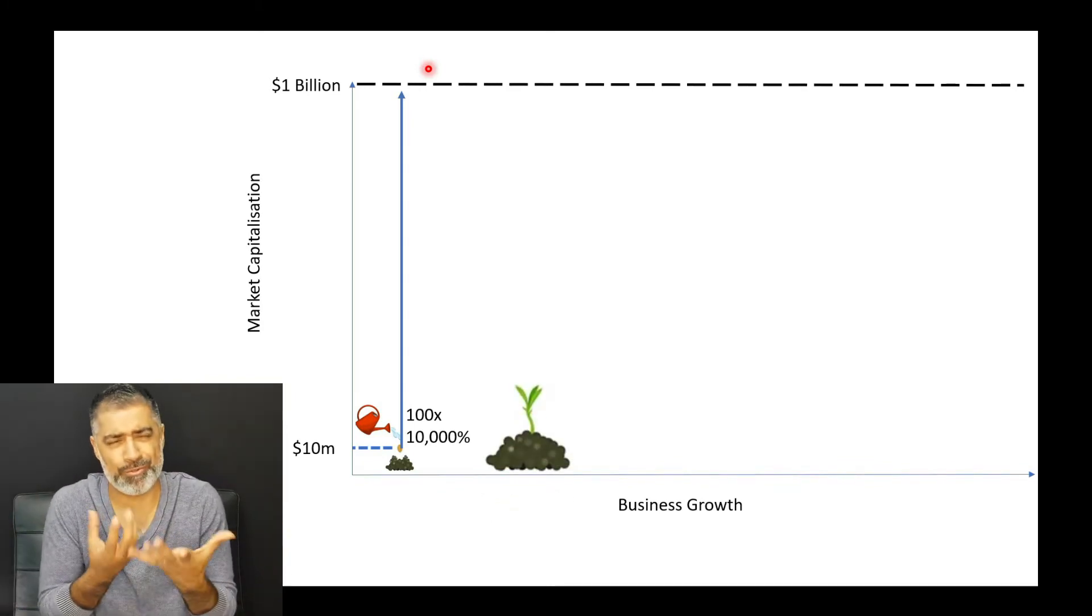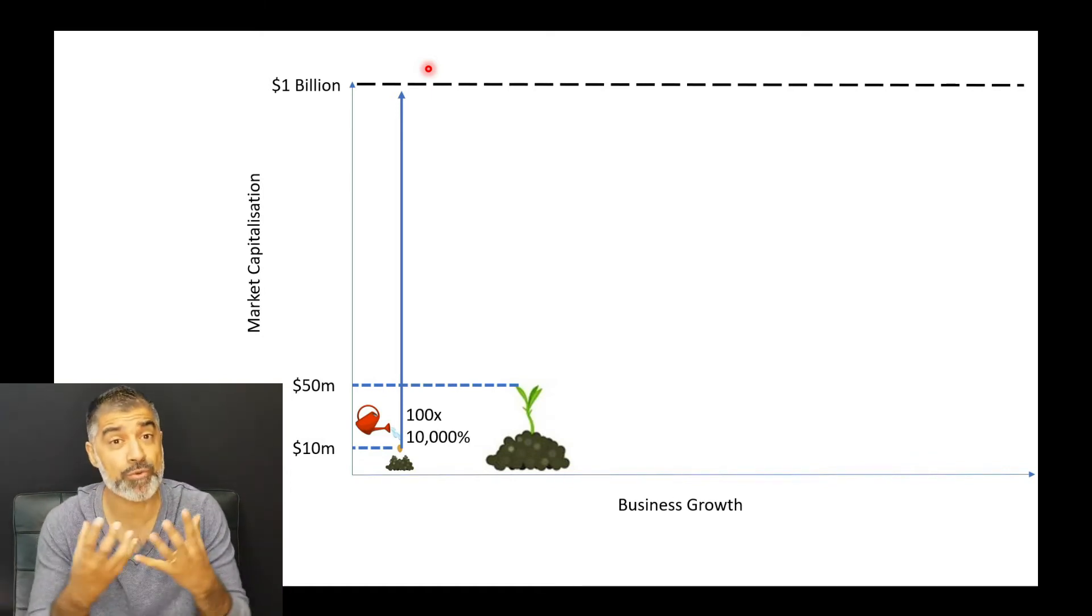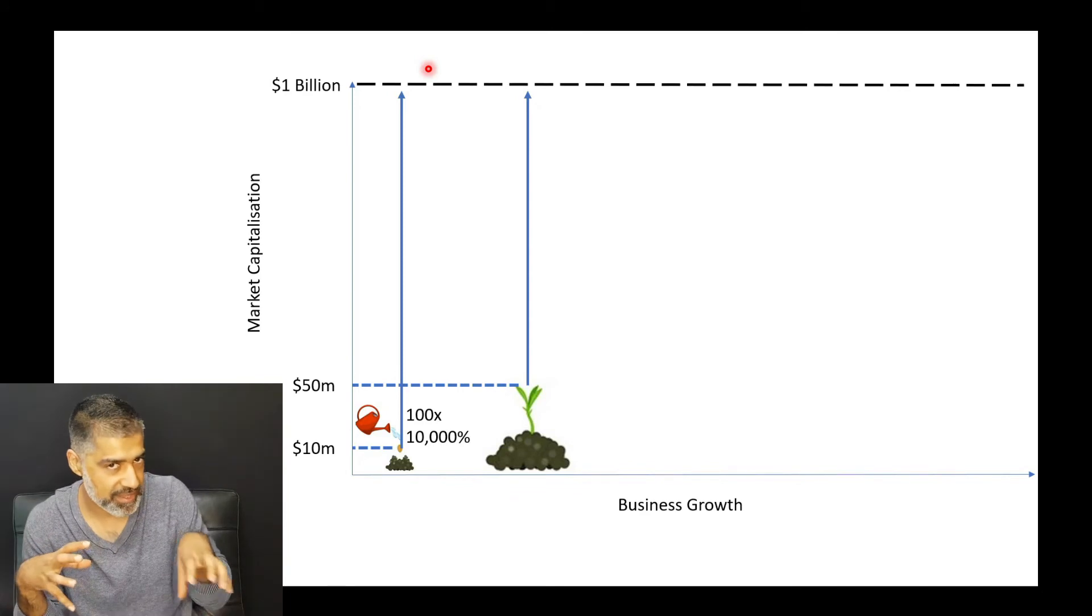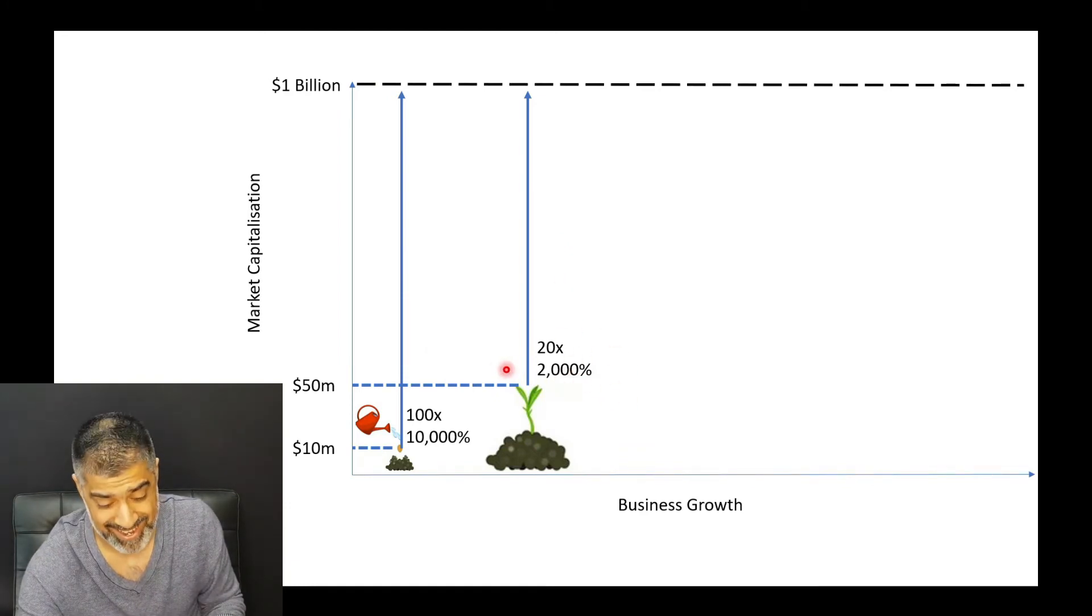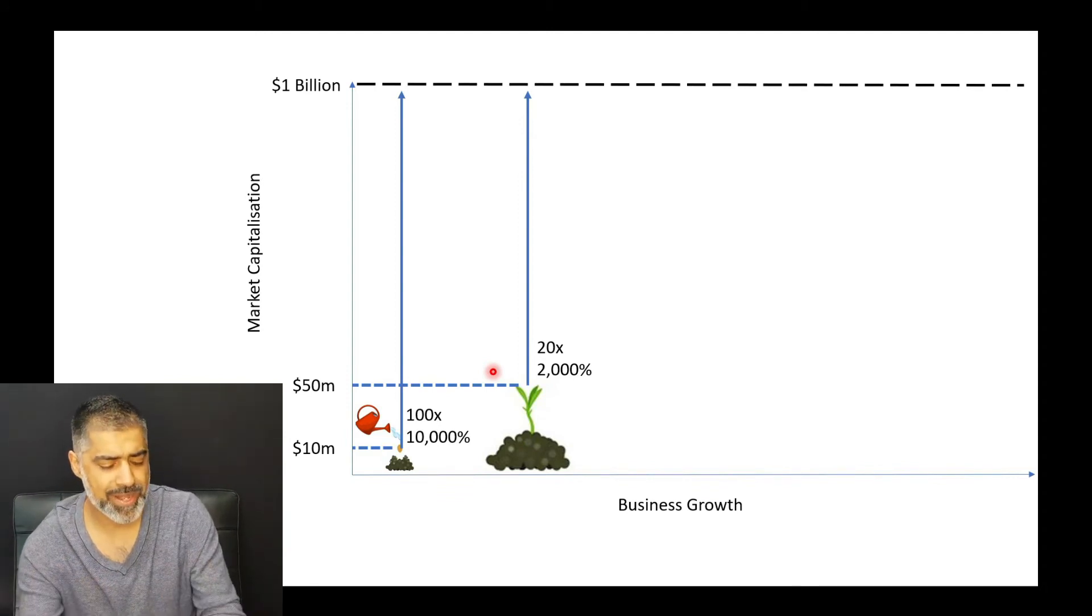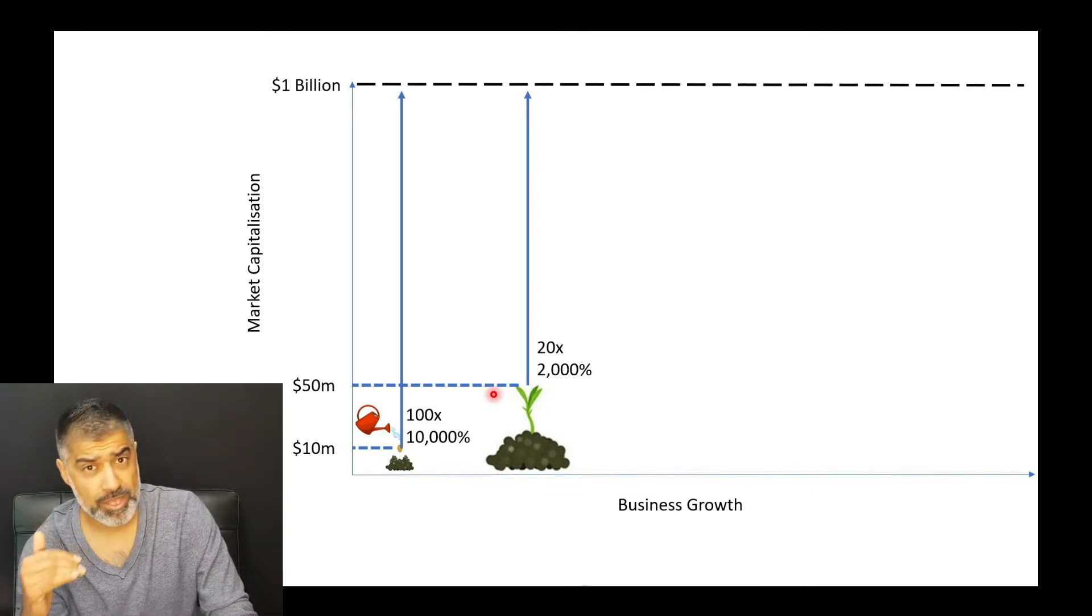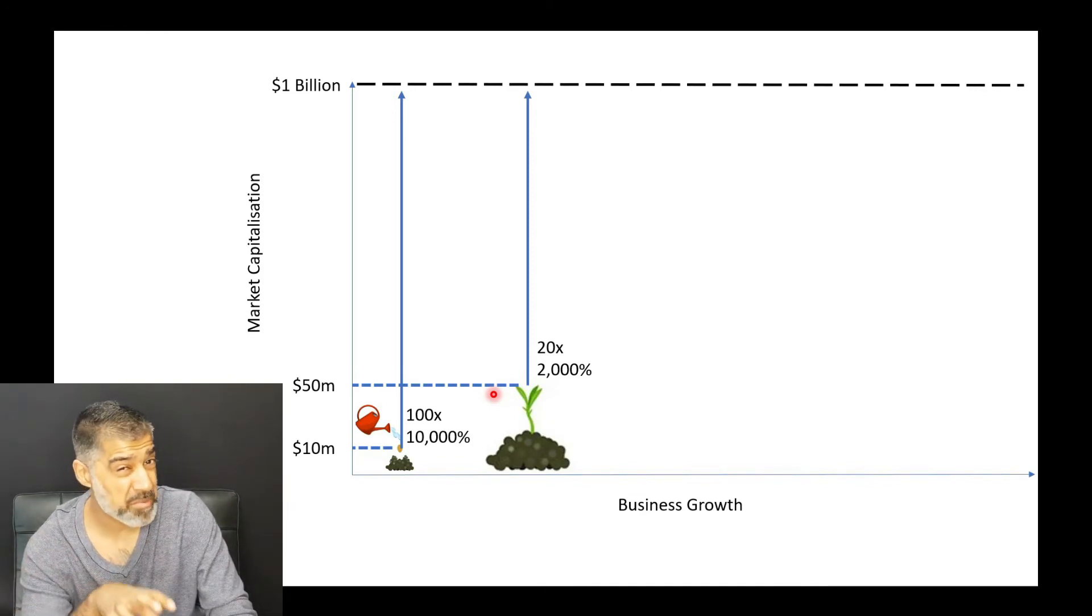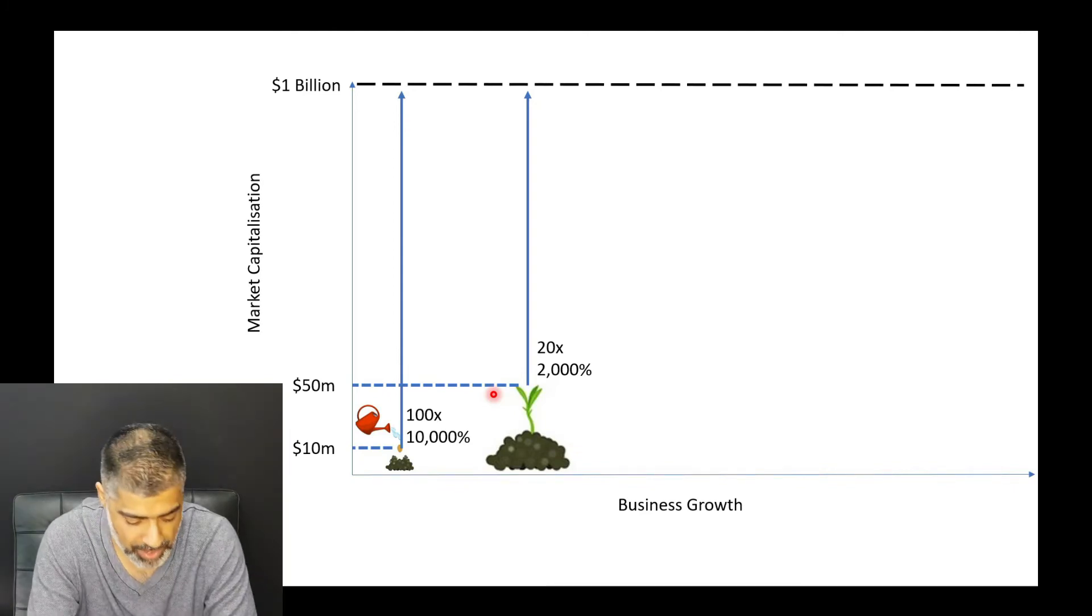And then companies grow. Like a plant grows, a seed sprouts and it grows. Here we see it's grown. And let's just say that growth representing the market cap is 50 million. So it's gone from 10 million to 50 million because it's grown, it's proven some stuff. So now the growth, we're getting in slightly later. It's still venture capital because it's still early, but it's later than the seed round. The seed round is the youngest phase. And the upside potential from 50 million to a billion is 20x, which is still 2,000%, which is insane. And this is available in crypto land. Let's call it crypto land where gravity doesn't exist because the rules are different to traditional finance. So here 20x, 2,000% means if you manage to invest at a stage like this and hold it, and knew what you were doing and got to a billion valuation or market cap, $1,000 invested with a 20x or 2,000% is $20,000. Are you seeing the power of this? This is available and hasn't been available before. So this is really new to the world as a whole. Now we're in this really special time called crypto blockchain.